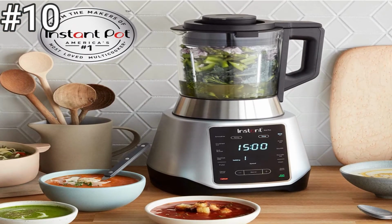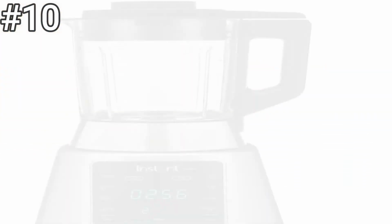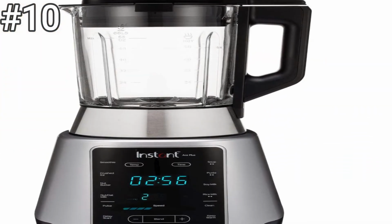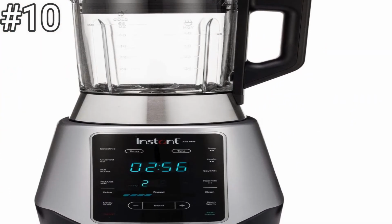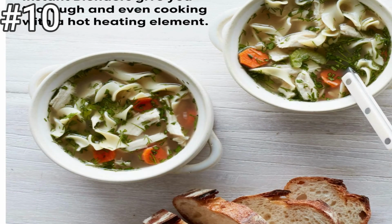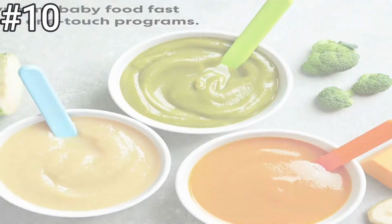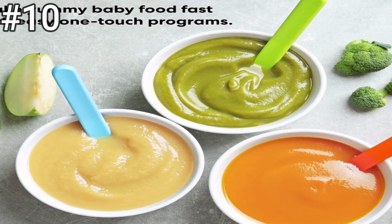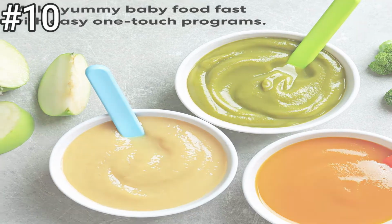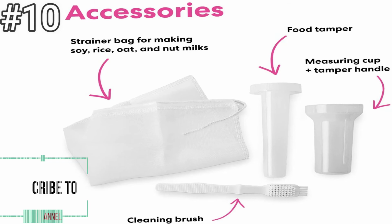The Instant Pot A60 Cooking Blender is made up of glass, which makes the blender even more unique and classic. The Instant Pot A60 Cooking Blender features a touchscreen display, which is why it is very easy to use. The blender can make multiple kinds of smoothies, icy treats, nut butter, nut milk, oat milk, soy milk, and rice milk. Or customize the cooking temperature for full control when cooking soups, puree, sauces, dips, and even baby food.